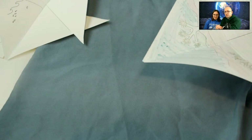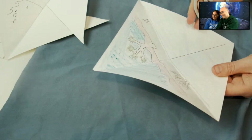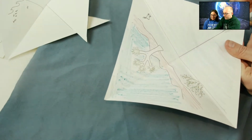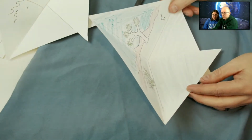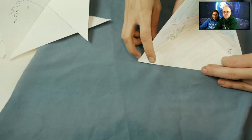What did you say I forgot? Oh, Savannah says you forgot the sun. I did forget the sun. That's okay. This was just my quick crayon scribble. And the thing I love about art is that it is up to you how you color this and how you put it together. It's your art project. You can color it any way you'd like. Okay, so now it can stand up and it makes a quadrama.